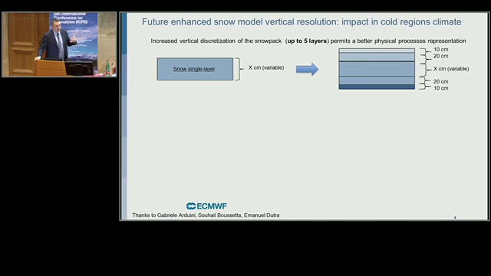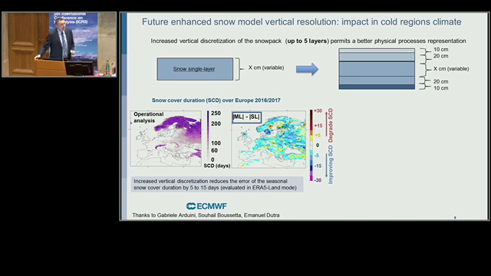Similarly, the snow scheme, we would like to move from a single layer snow scheme to a 5-layer snow scheme. And we have already a preliminary result that shows that a multi-layer snow scheme would do better in terms of snow duration, which is one of the important things to be able to represent near surface temperature and weather parameters. So a new 5-layer snow scheme would improve by 5 to 15 days the snow duration at the surface. Again, this research is permitted by the ERA5 land configuration.